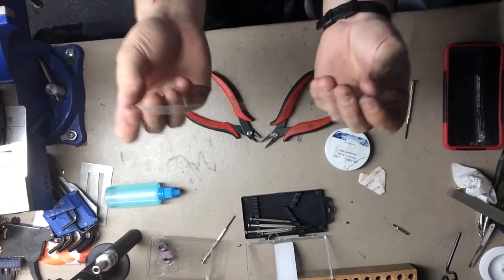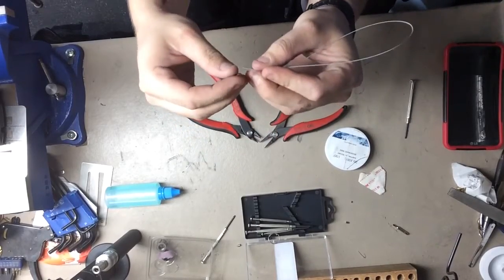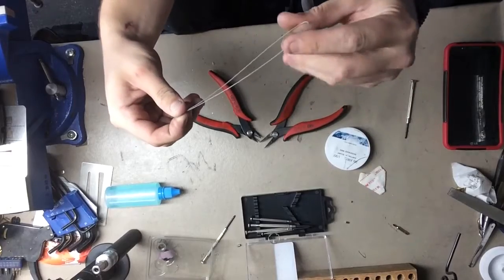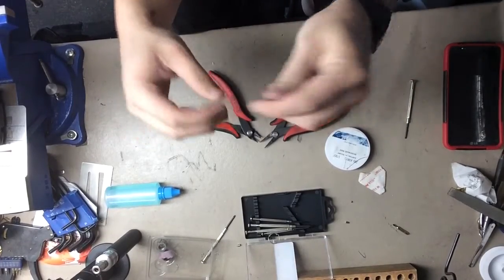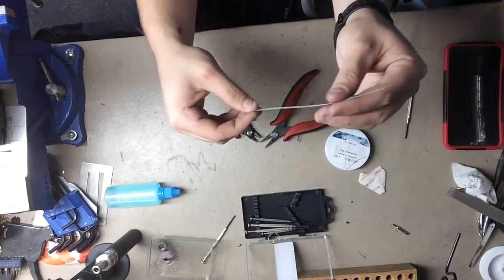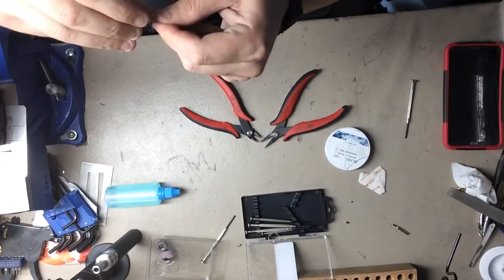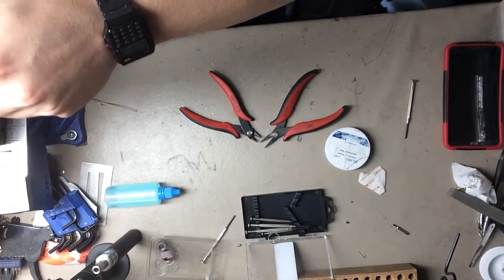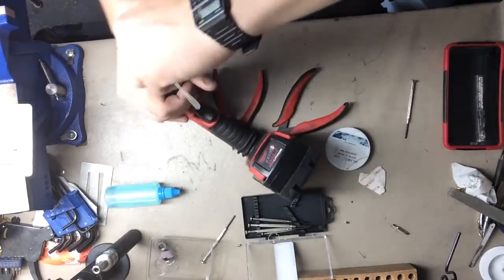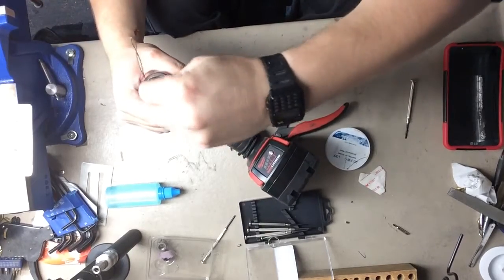Then what you're going to do is take your twisted piece of 26 gauge and fold it in half, and then kind of do the same process you did. Take the loose end and manually give them a couple twists, insert that back into the chuck of the drill. You want to make sure the wire is in the middle of the chuck too.